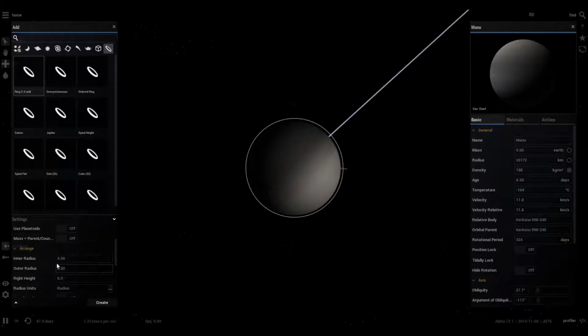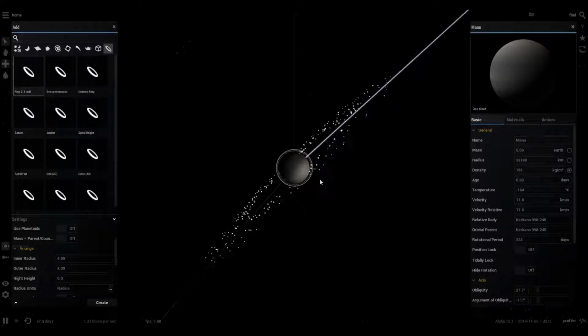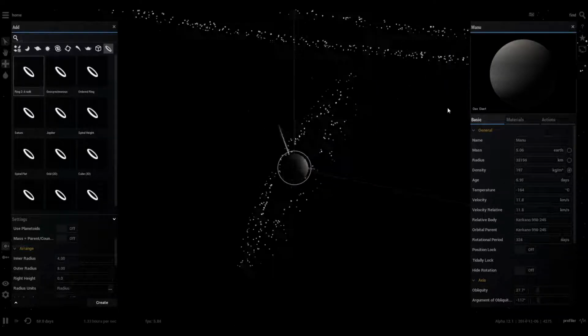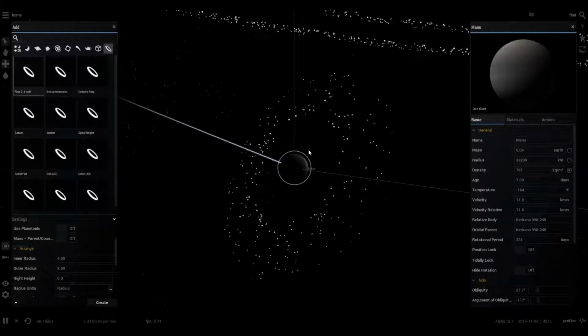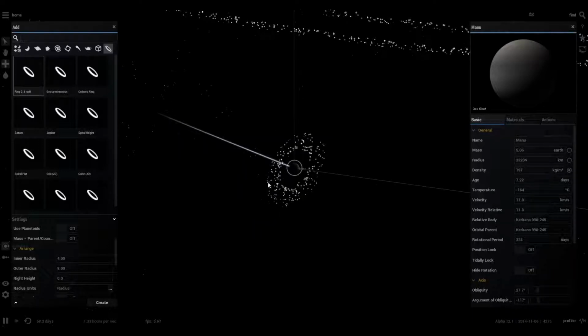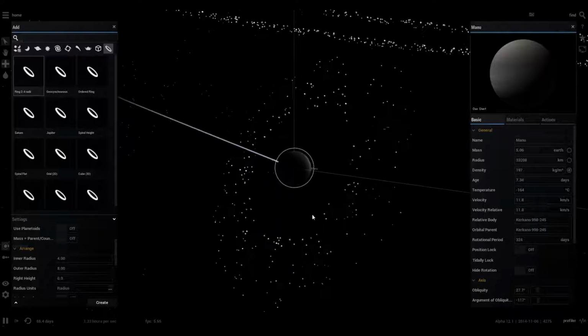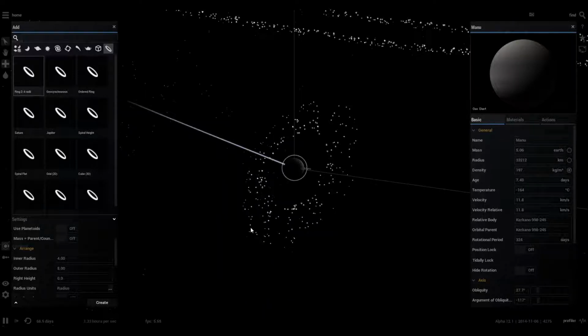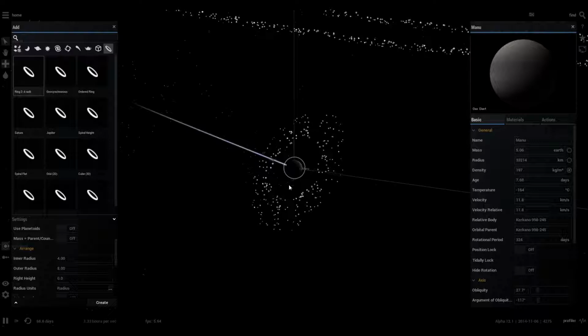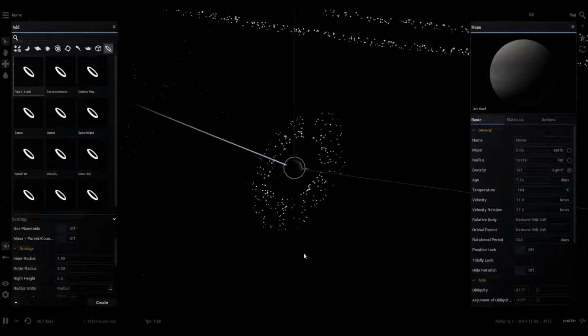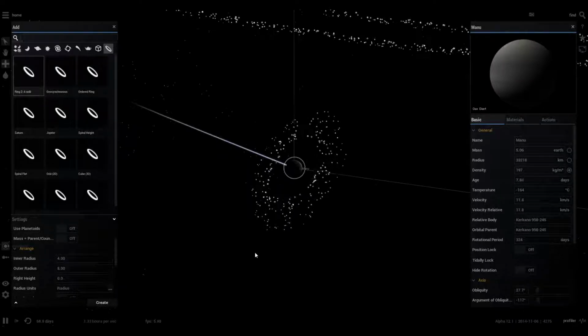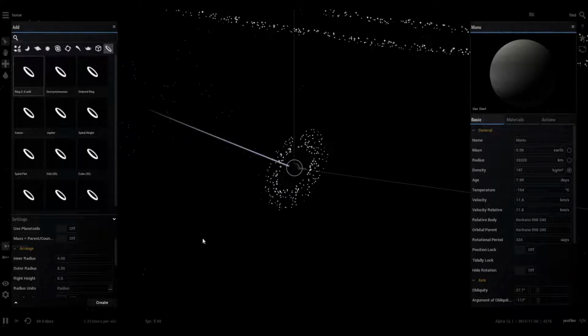Then what I would do is like 4 and then 8. They don't need to be too far out, because it's not like a big star or something. Now there's a problem with having these rings. If you put them in the rings or around here, then it's going to wreck it. And the area you don't want to put it around is where I'm doing it now.